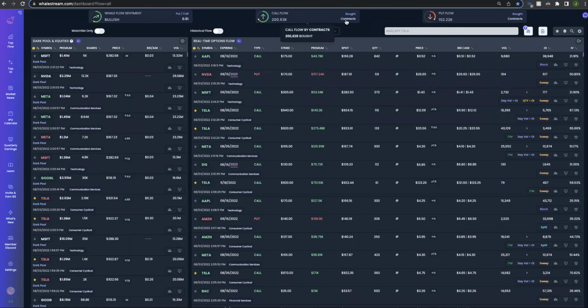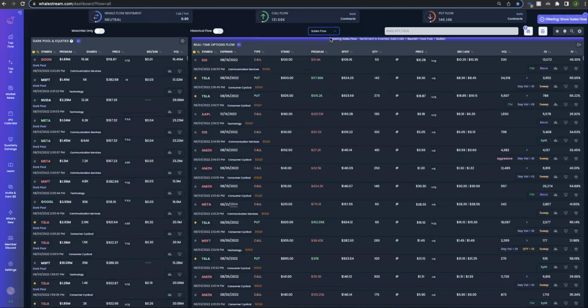I want all the stars to align. You don't need to enter a trade just to enter a trade. You want your stars to align, and then boom, you can enter. But I don't want to just enter to enter. I want all of my prerequisites to be met.